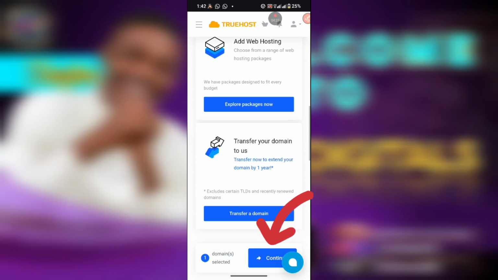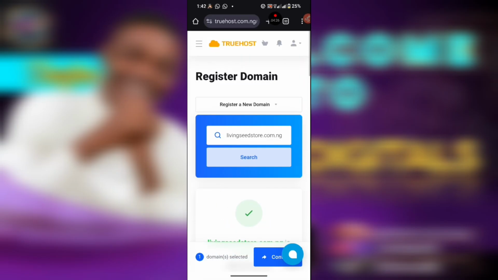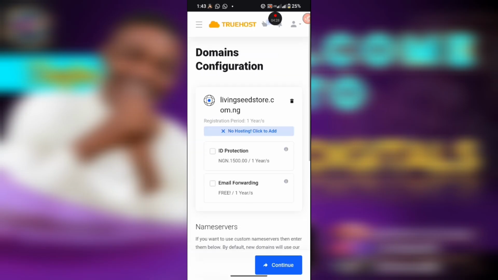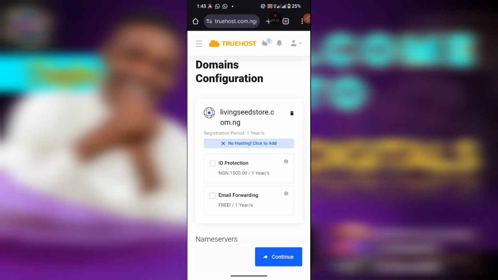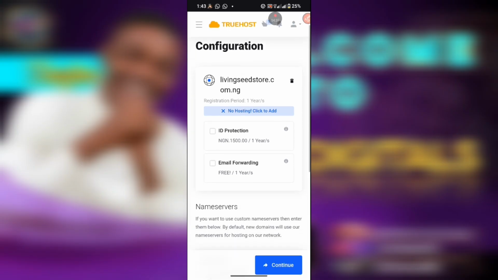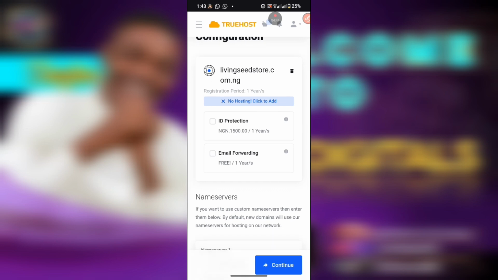Okay. So after adding it to cart, you tap it, and it's going to bring this interface for you. Can you see? You've added it to cart. You now tap it, and it will bring you to this place. You can see livingseedstore.com.ng. They said no hosting, click to add.